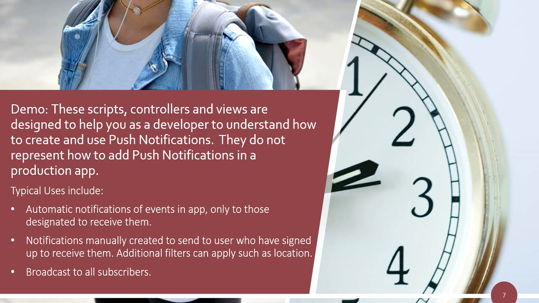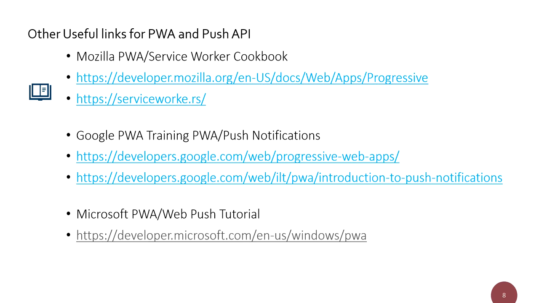All right. So I just want to emphasize that the scripts and the code that I'm sharing with you today is not how you would probably fully want to implement this system in a real application for real clients, right? This is really designed to demonstrate how the system works so you can understand it. You don't normally want to show all of your VAPID keys up on the screen every time you're doing push notifications, so you want to work around that and simplify things, right? But at least we'll get the job done. We'll be able to demonstrate them, getting them configured, getting them in action, and away we go. Okay, so that's our goal.